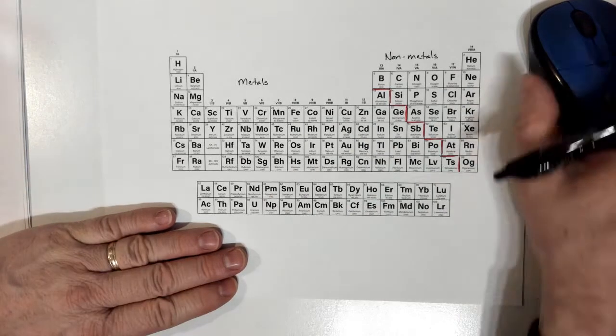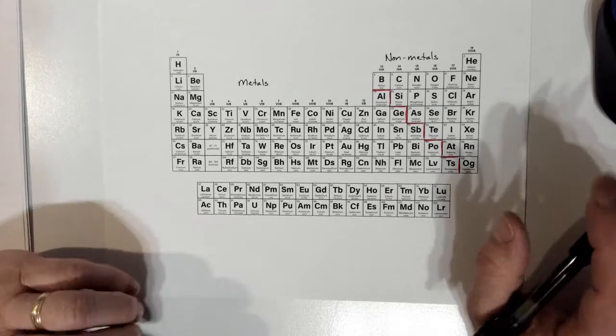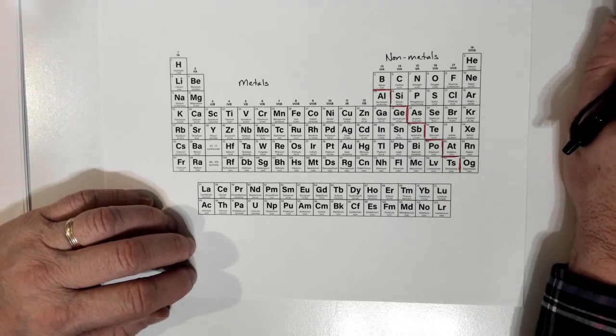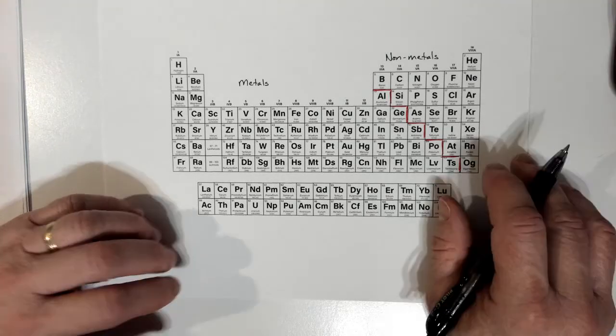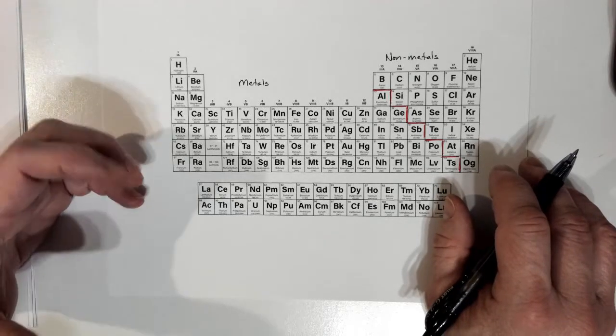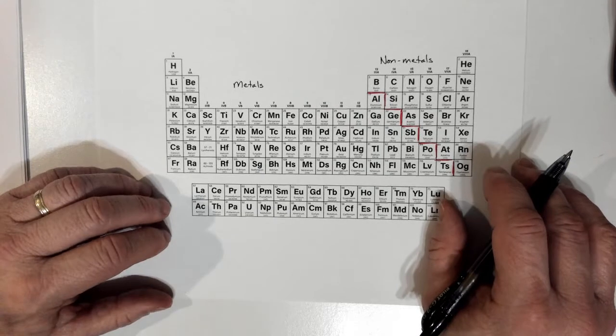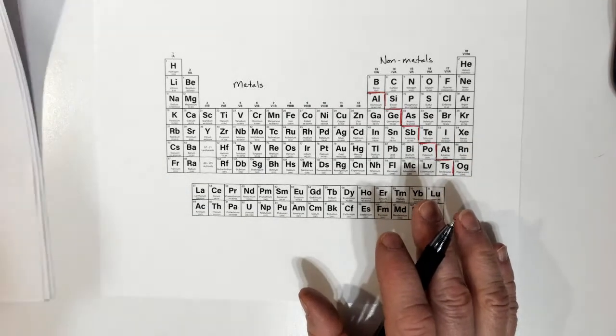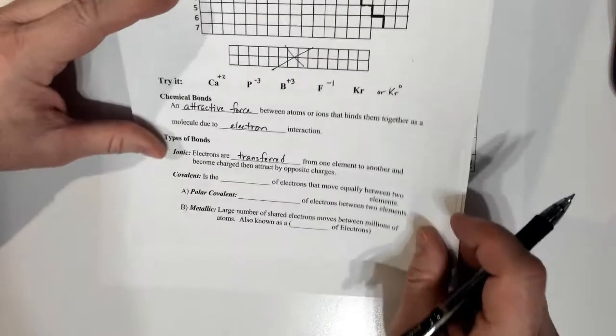Jackson's class. Today we're going to finish up bonding, and we want to finish up the other types of bonds that are available out there. So we're going to talk today about metallic bonds, polar bonds, which are a form of covalent bonds. But before I do that, I really want to go back and clarify a few things. So let's really quick give you the things I want to talk about.